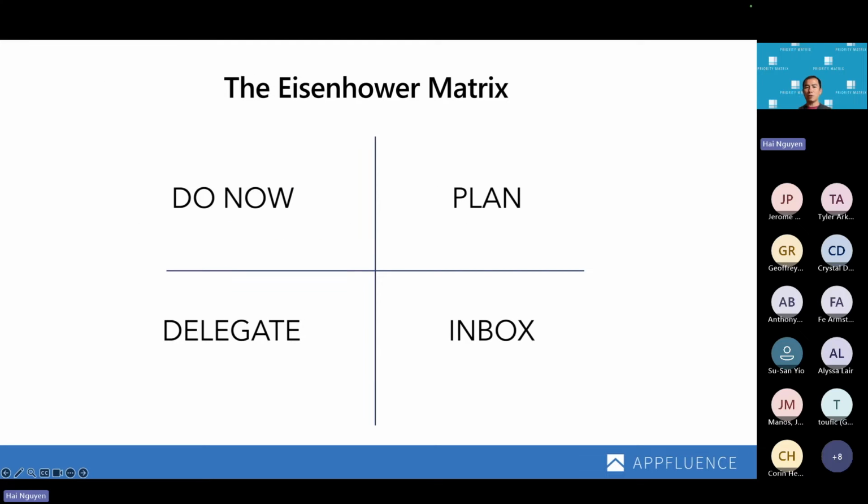So those 4 quadrants become the do now, right? The things you should truly be spending your effort on at any point in time. The plan quadrant, those are the important but not urgent, the things you should start thinking about whenever you have the extra bandwidth. And then the not important but urgent, perhaps you could delegate that to somebody else, your personal assistant or another team member whose priorities are those particular tasks, or not do them at all. And then lastly, for anything that's not important or not urgent, you have what's called your inbox. This is where you track all those things that you might have to do, but you don't know exactly where it fits in yet.